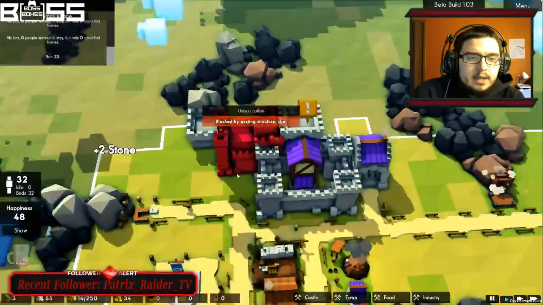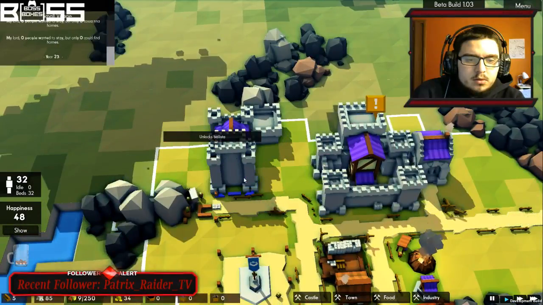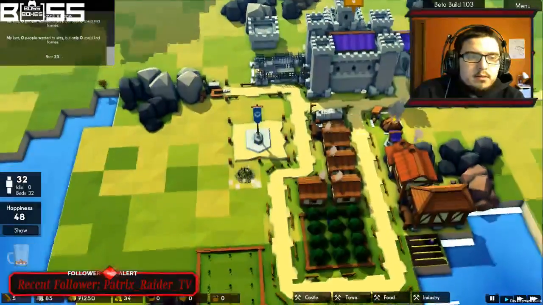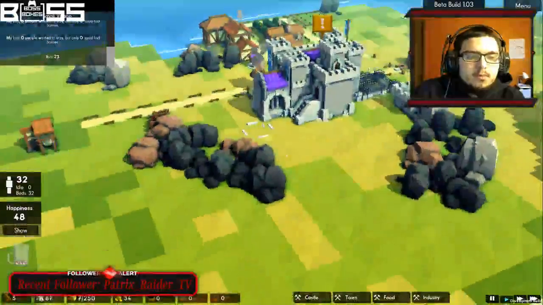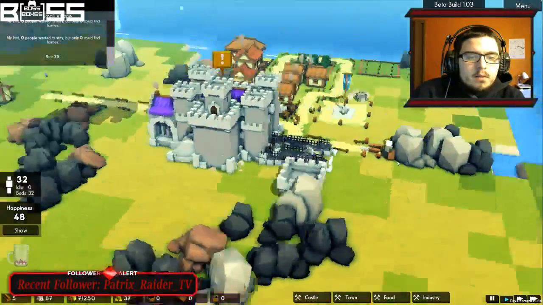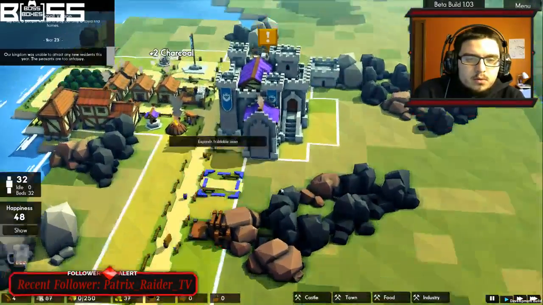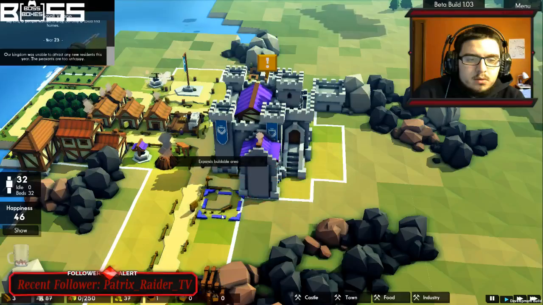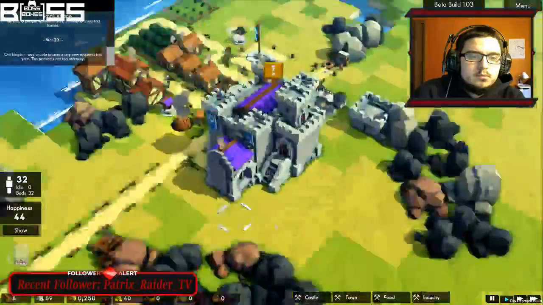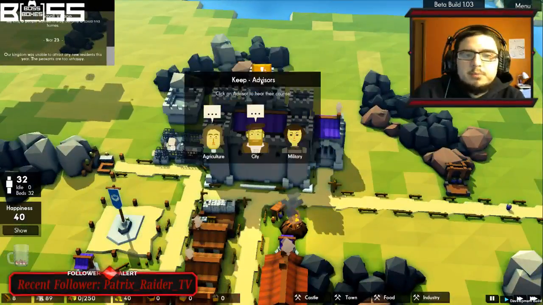Ooh, Chamber of War. Let's put that here. Oh, yeah. Beefed up. Wait, hold on. Can I build a road from here? No, I can't. Okay. I'm not really sure what's the front, what's the back anymore, but oh well.